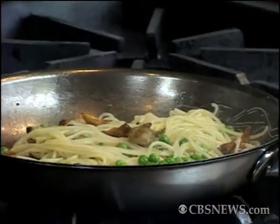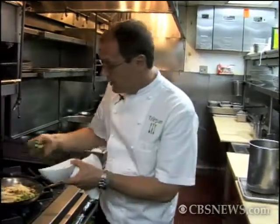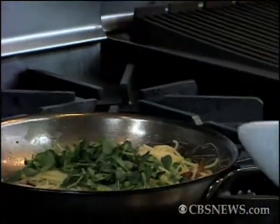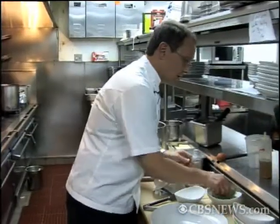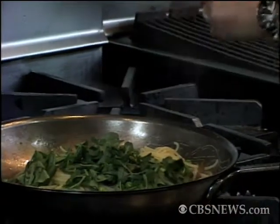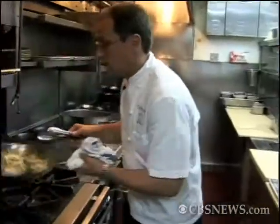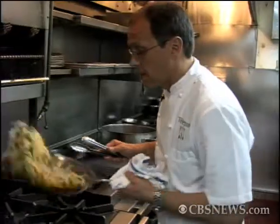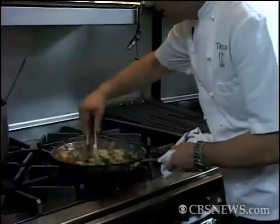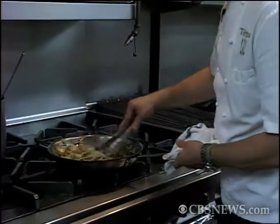If you're near a farmer's market and you see some beautiful things like pea leaves, you can add some — that will just add more flavor to it. At this point I could cut the heat because it's ready to go. I'm going to take some basil leaves — again, more flavor, and it works really well with the dish. Mix those all in. Only try tossing this at home if you have practice; if not, just stir it around. You're just wilting the pea leaves and the basil a little.